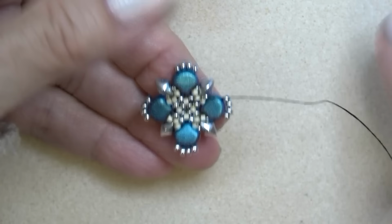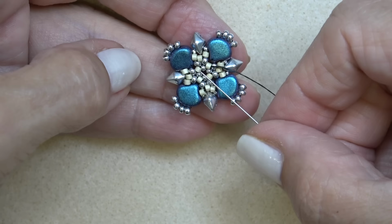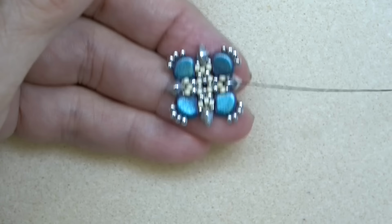Okay, so I'm exiting this Delica right here. Now what you can do is go through all the beads you just put on. So you can go through this Delica, the 15-0, Delica, 15-0, Delica, 15-0, and the Delica that you're originally exiting from, just to tighten that up a little bit. So do that and then come back and we'll continue.